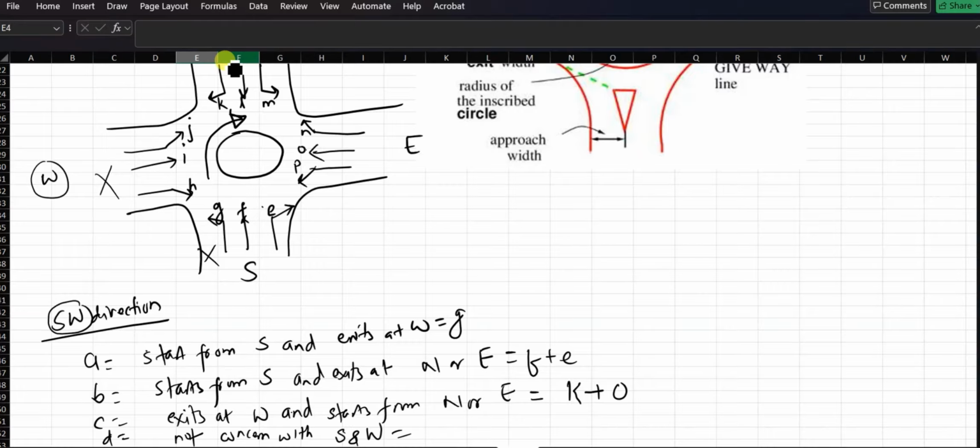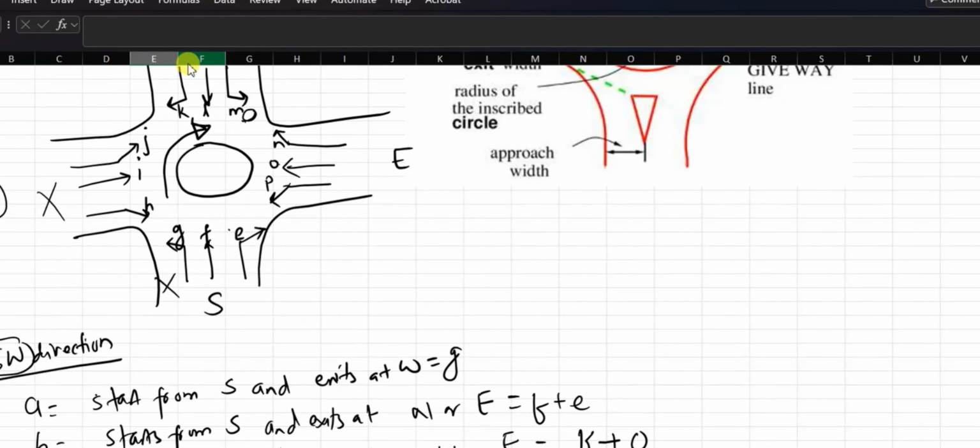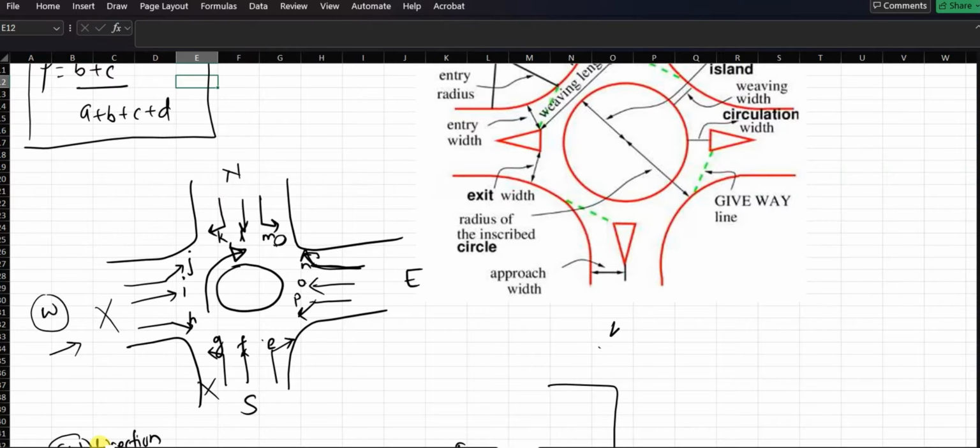From this it is seen that M traffic is going in the leftward direction, so this intersection is again in clockwise direction. So this left direction traffic doesn't come in this weaving parameter. This right hand traffic, the value of N, comes in this weaving parameter, so we put the value not concerned with S and W as N. Similarly, if you consider the north west direction, then you can make the A, B, C, D parameters.